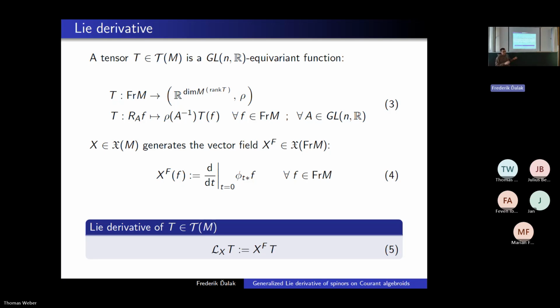And so this point of view on the Lie derivative is what we are going to adopt throughout this talk. So also when it comes to spinors and spinor fields, instead of seeing them as sections of the associated vector bundles, we are going to see them as the corresponding equivariant functions on the total spaces of principal bundles, and we are going to construct a lift of a vector field from the underlying manifold to the total space of this principal bundle, and the action of this vector field is going to define the Lie derivative for us. So that is the strategy here.